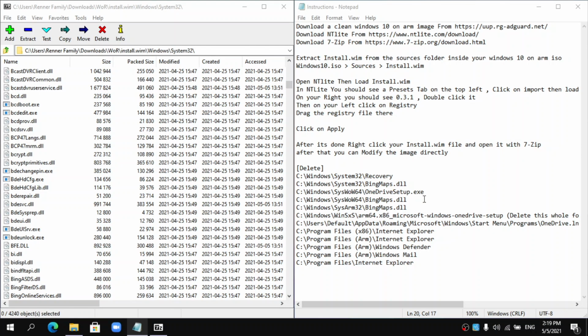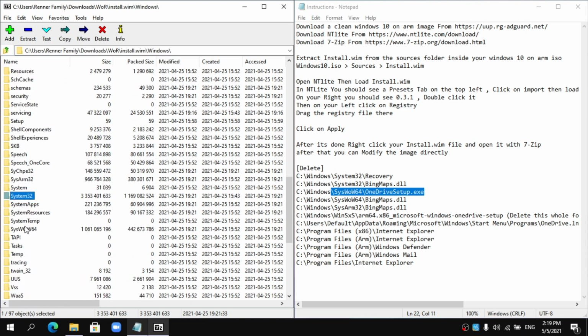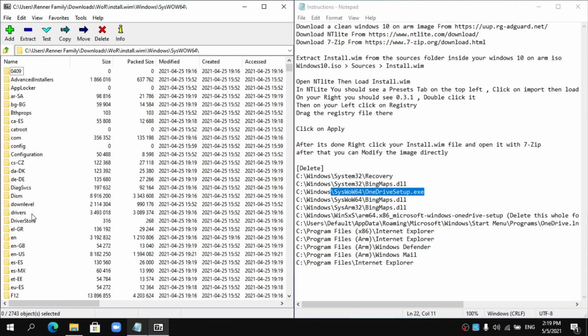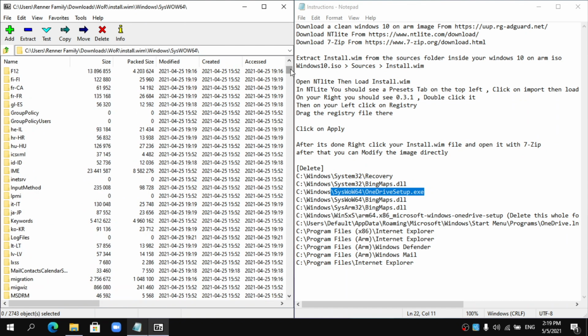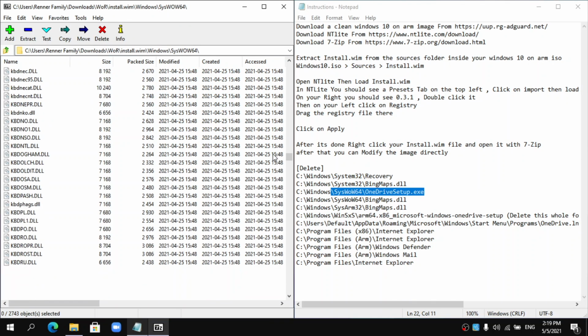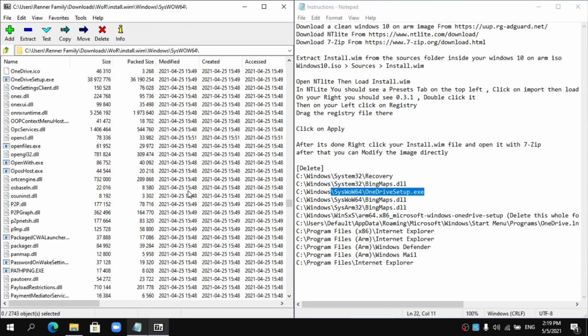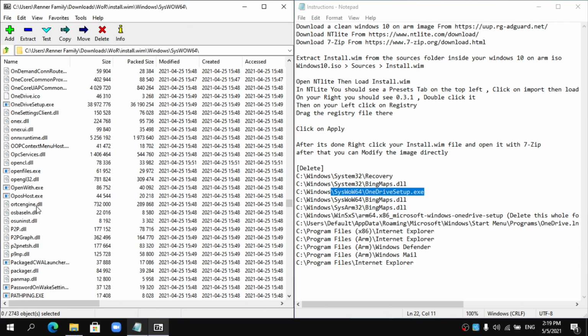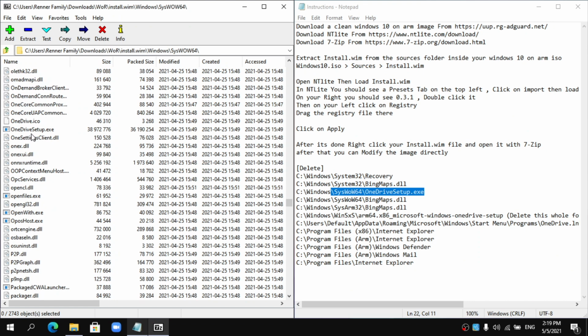So the next file on the list, as we can see right here, is in the SysWOW64 folder. So we're going to click right here, go back, and find that folder. It should be right down here, SysWOW64. Go in there, and we're going to find the OneDriveSetup.exe file. This is going to be pretty far down there because O's are down there. So we're going to look for the OneDrive file right here. It should be just right here, and it is an exe file.